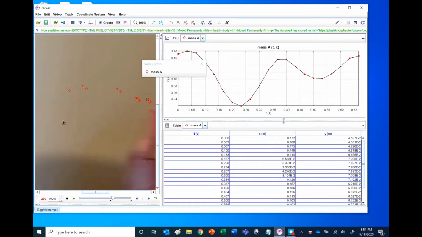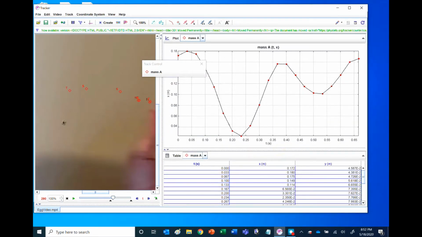In this video, I'm going to show how to use the plot that's up here on the top right of the tracker video. So I've already tracked a mass over a period of time. Now I'm going to grab hold of this, scoot it over so that the graph is much larger. So I'm getting rid of those things so I can really see the graph now.